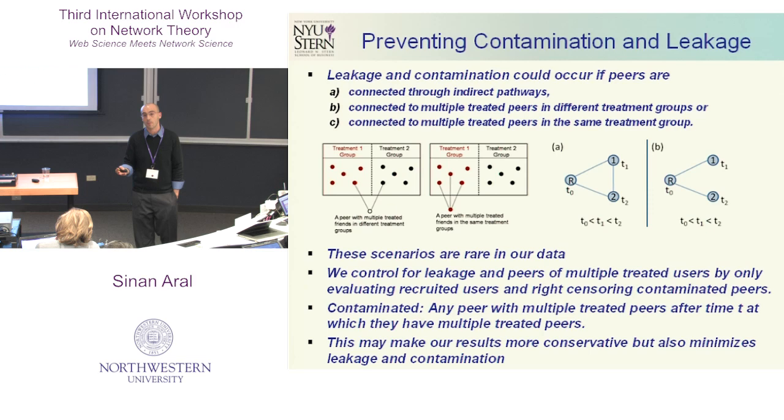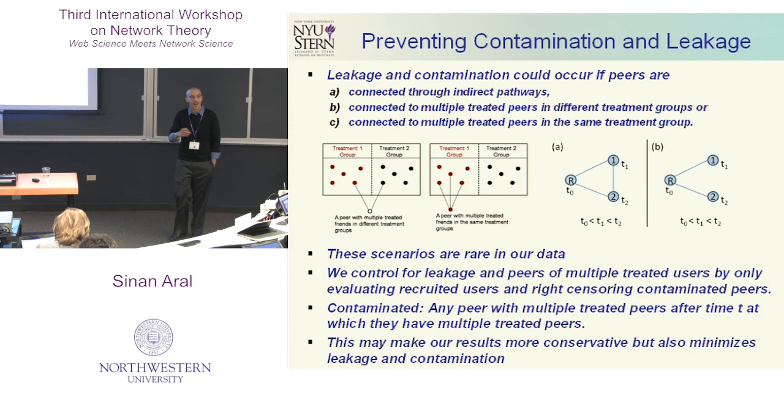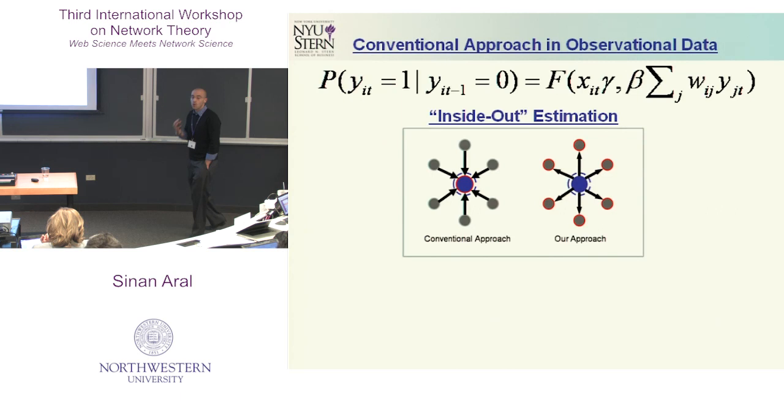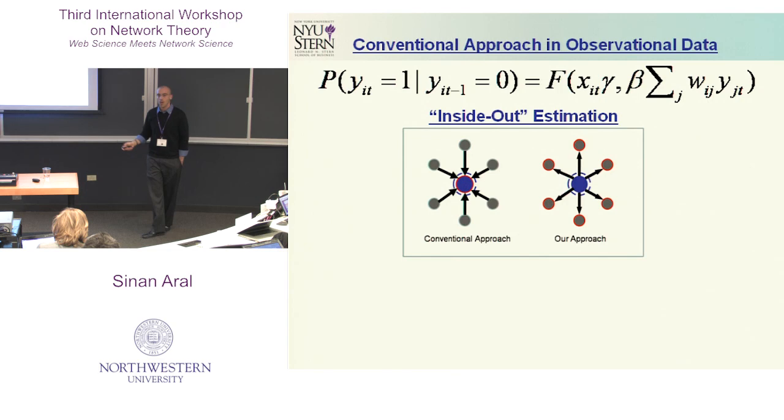So that's one really important part of how you design a network experiment in a way to recover robust parameter estimates. The other important thing is how do you estimate contagion? The typical way that people estimate contagion is what's called outside in, okay? So you want to estimate the likelihood of this person's adoption, or their hazard rate of adoption, as a function of their number of friends who have adopted the product or behavior in the past, okay? So Y adopts at time T, conditional on not having adopted before, as a function of their own characteristics and some weighted social connection to other people who have adopted. How many adopter friends do you have at that time?